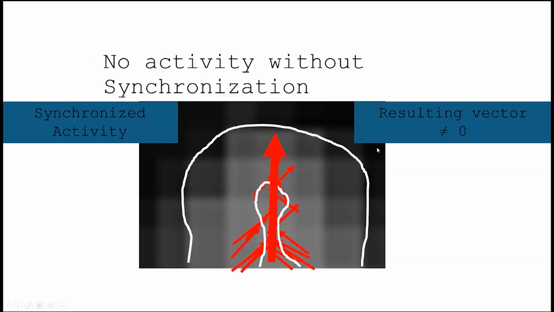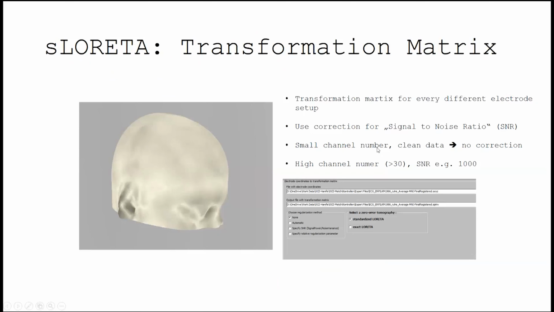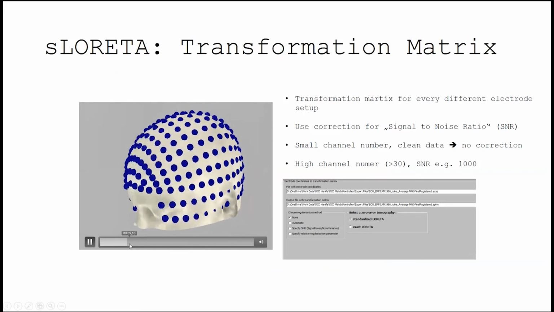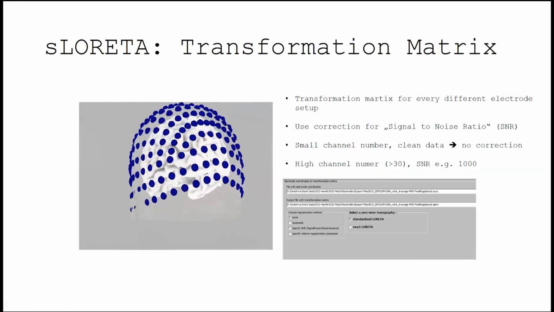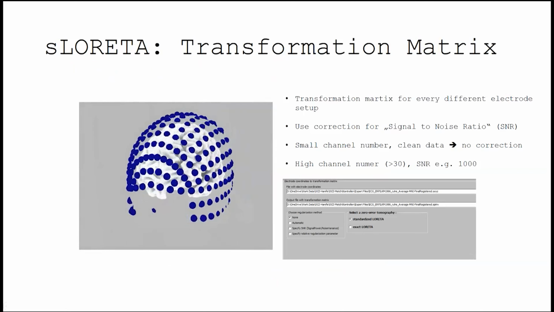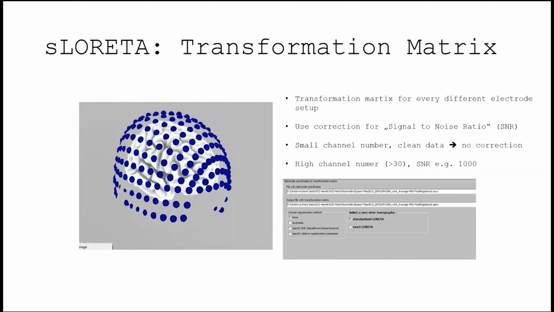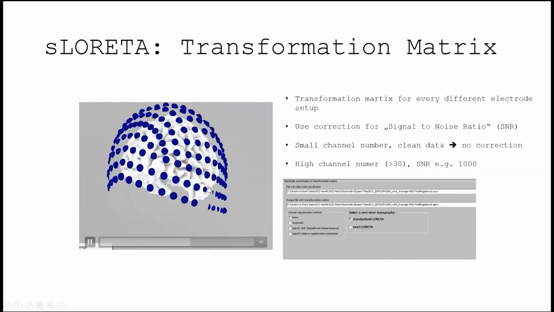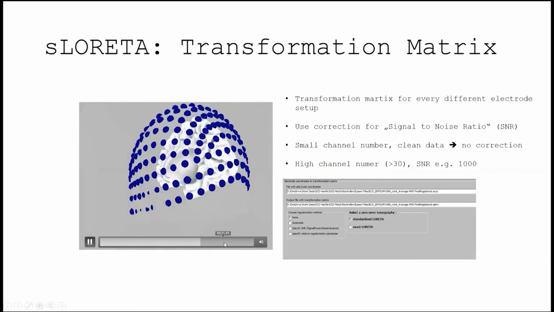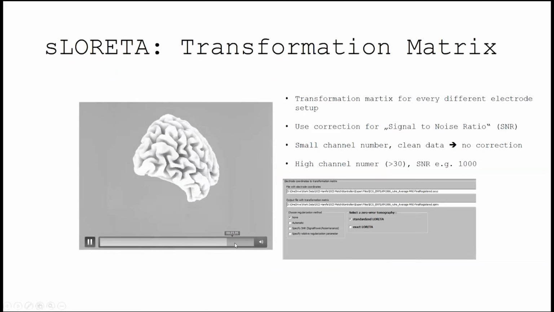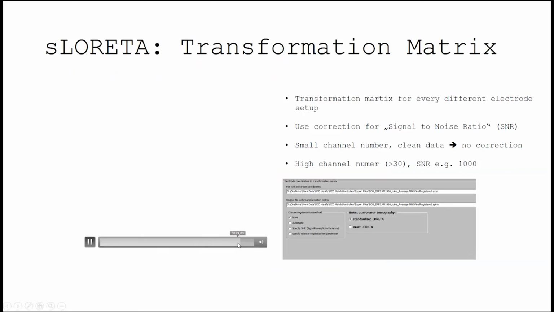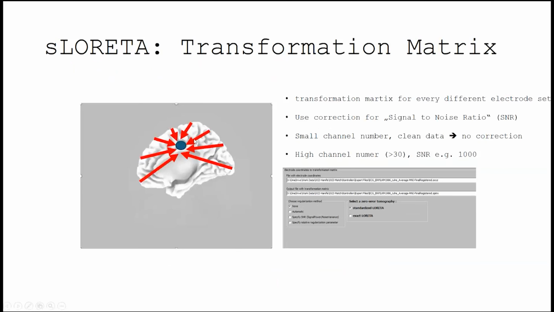And if you know the dipole in the brain, we know how to localize it. This is what we do. We have the brain. Let's watch this video. We have the electrodes. And from all the electrodes, we try to calculate where in the head is the most probable solution of the activity we see on the surface of the head. So this is what we do in the end. We remove the electrodes and look into the brain to learn in the end where the source of the activity is. And this is what source localization does.